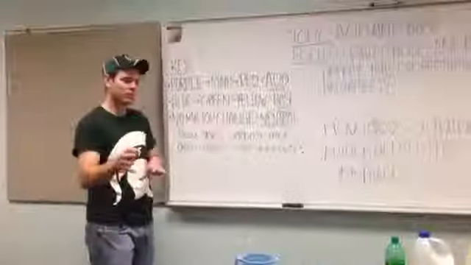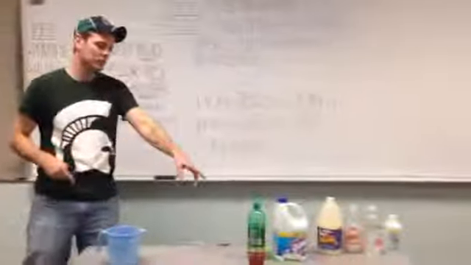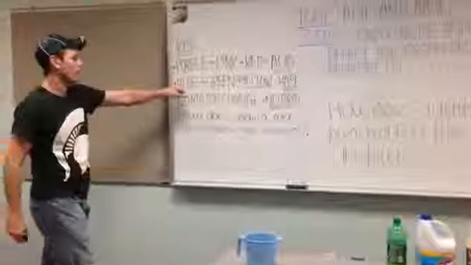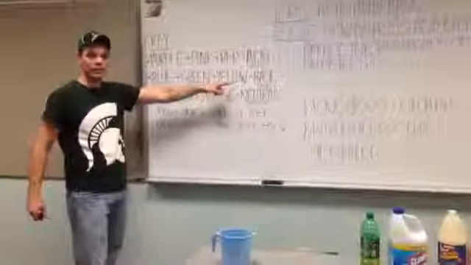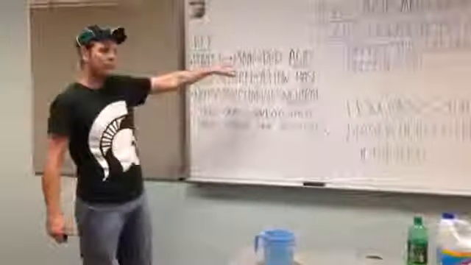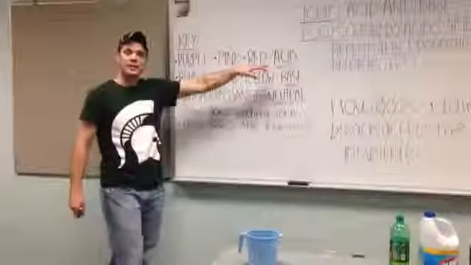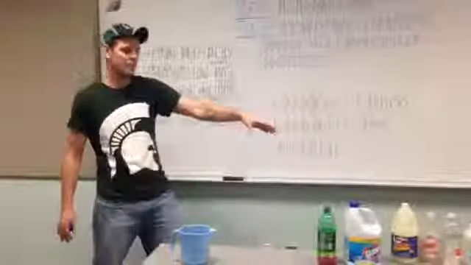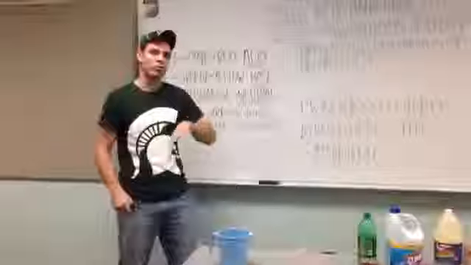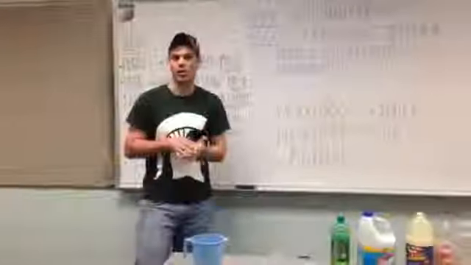Like we just experimented, we found out that our bleach was a base because it went from our bluish color all the way to our yellow color. And like before, our Mountain Dew turned into a nice red color, and it was an acid. Is there anything up here that anyone thinks could be a neutral, where it won't turn the indicator any color at all? You back there.